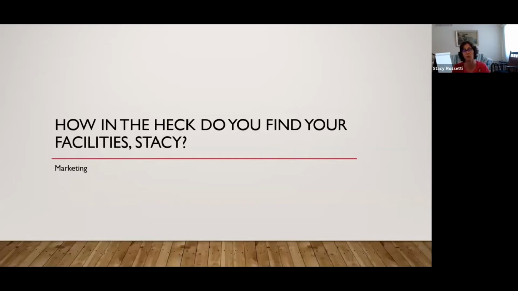Right, so how do I find these storage facilities? What I do, and we talked about this yesterday, is I go driving for storage facilities. This is what I tell all of my students in my mastermind, this is the best way. I had my coaching call this morning with my students, and we talked about this again: the best way to find storage facilities right now is to drive around and find the hidden storage facilities. These are the storage facilities that are not on Google Maps.